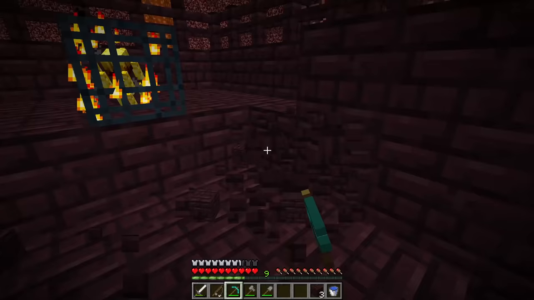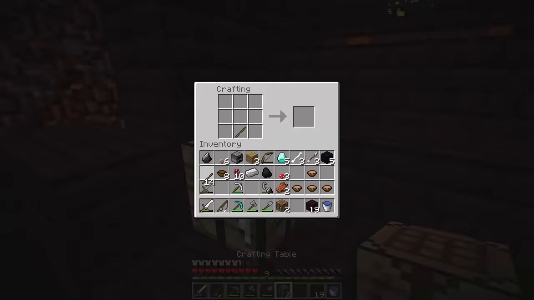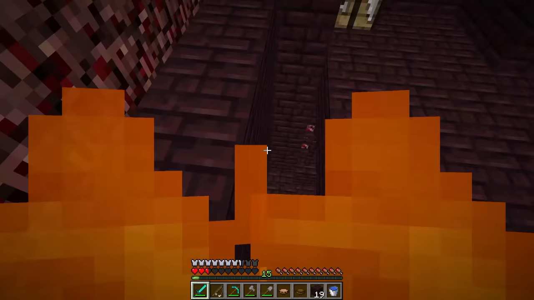I'm just gonna break the blocks beneath them, but this is a really good spawner because there's blocks above it, so they can't fly away really quickly. While I'm waiting, I'm just gonna make a diamond sword so we can deal more damage. And then, oh, we got like 3. Oh no, and 2 blaze rods. Let's go, dude. Oh no, I'm getting so low here.